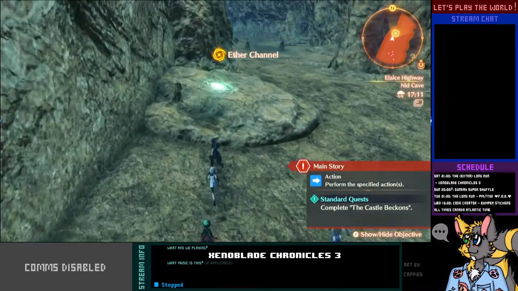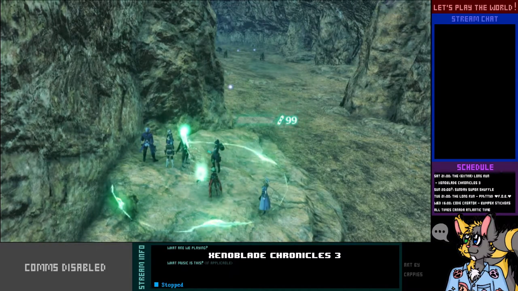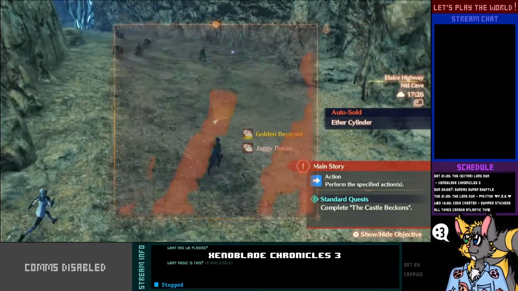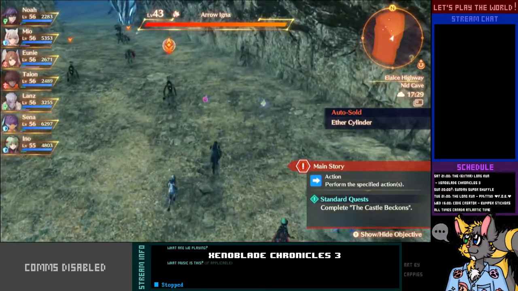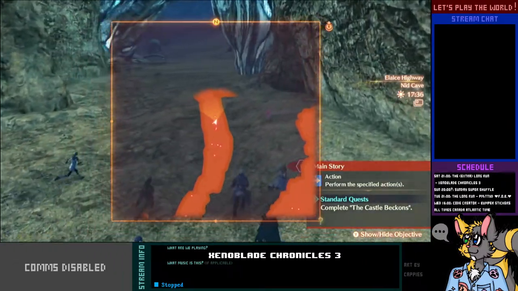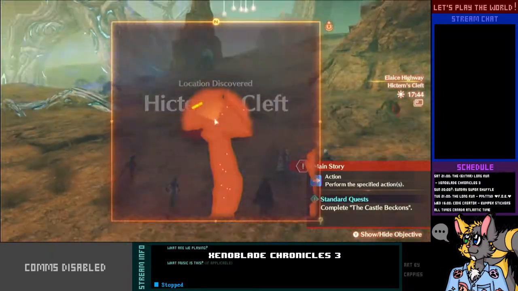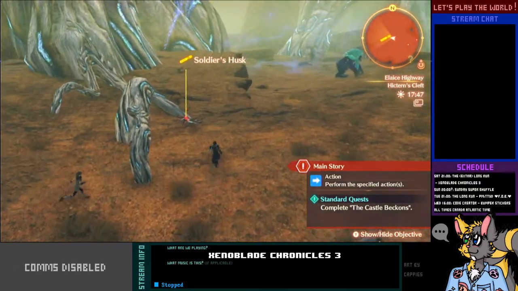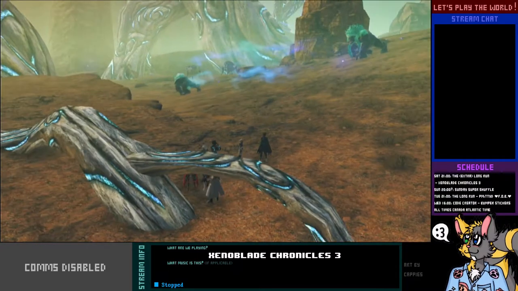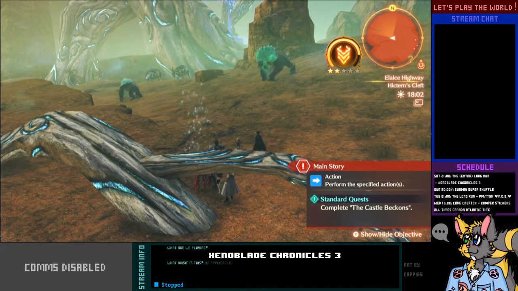Regular ether channel. It's going to cap off our... You can never go wrong with some ether. Yeah, sure enough, it doesn't go over 99, so trying to collect any more at this point is just going to be futile. That things are getting dangerous when the monkeys come out. Monkey!